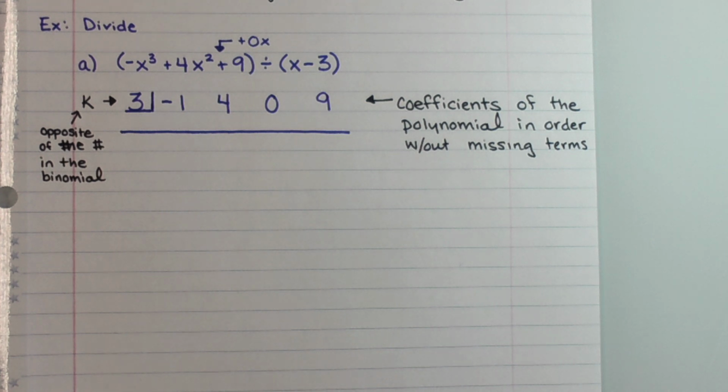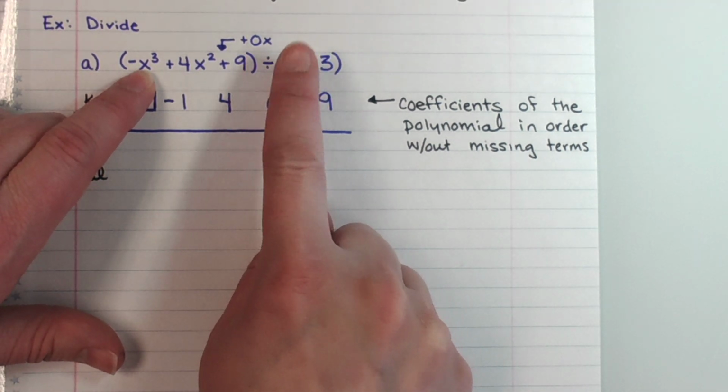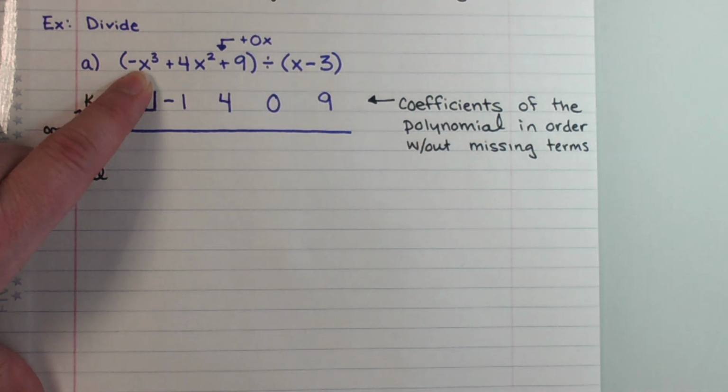Now, what synthetic division does, when it puts the opposite of the thing you're dividing by, it essentially takes care of the fact that in long division you're typically subtracting. It's kind of distributed that negative for you already. It also, if I were to think about long division, and I were to think about what multiplies by x to get me negative x cubed, the number in front of whatever the variable is going to be, in this case x squared, it's always just going to be the coefficient of the first term.